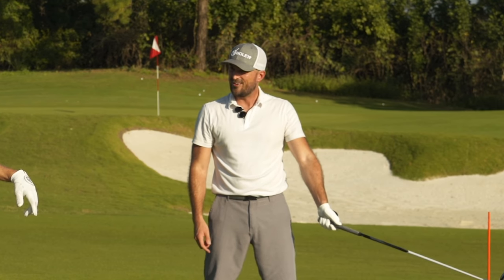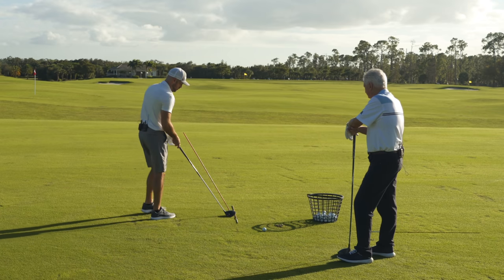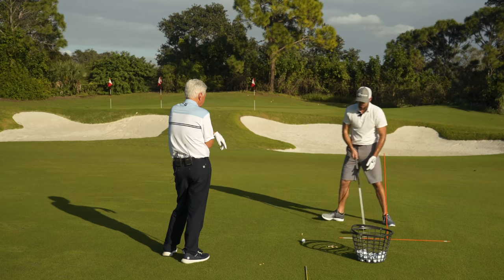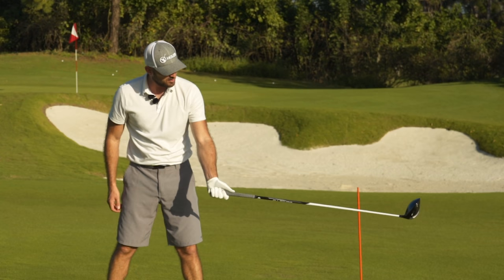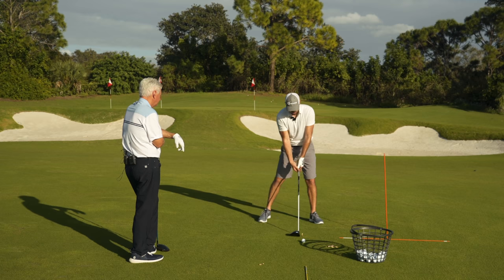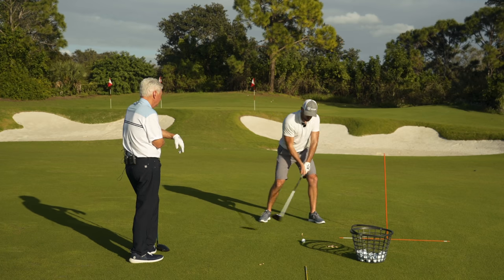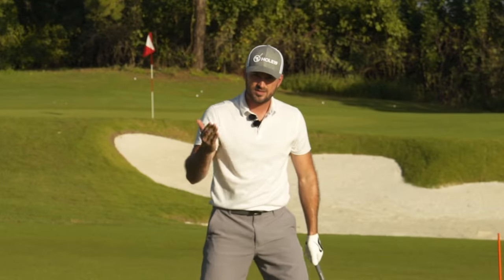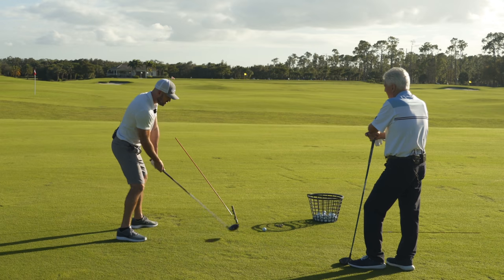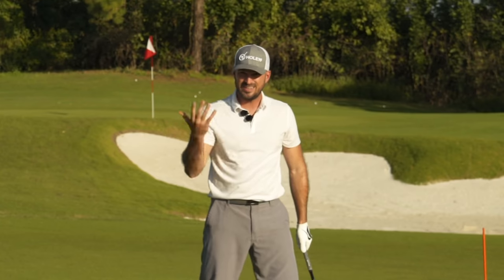This is more of an end-all, be-all kind of motion and drill. I've got this angled maybe just higher than the angle of my driver from down the line. From face on, if I took my setup position and put the club down, it's maybe three quarters of the way down the shaft. I don't want to go down, low, left, head forward — that would be the shortest distance with the most amount of effort. I do want to go low and inside, up and to the right with my head more back — that would be the most distance with the least amount of effort.